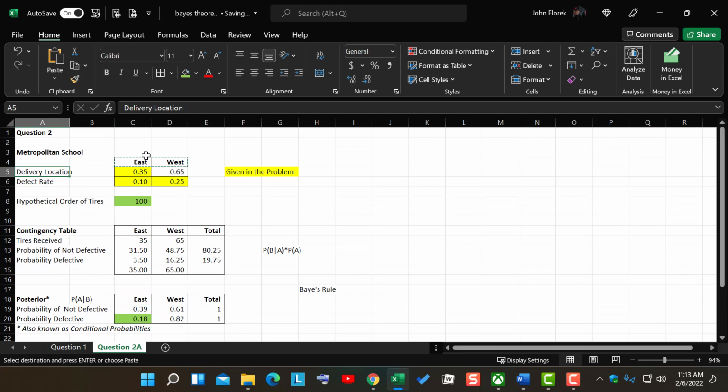So it's not delivery location. This is a number of students, or percent of students. And the defect rate of students, fail rate.